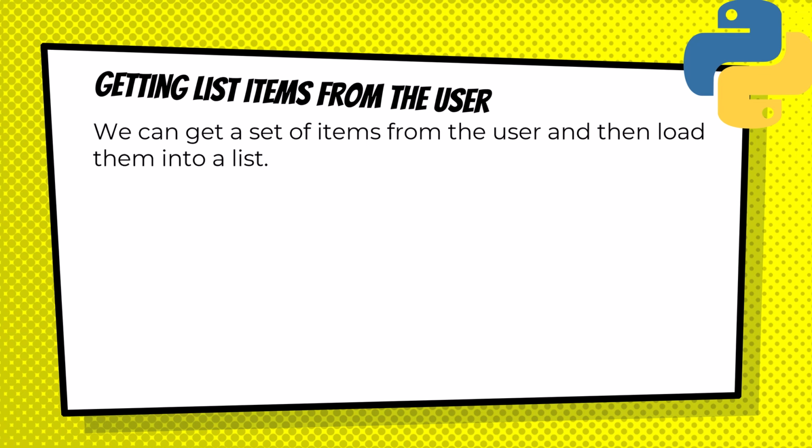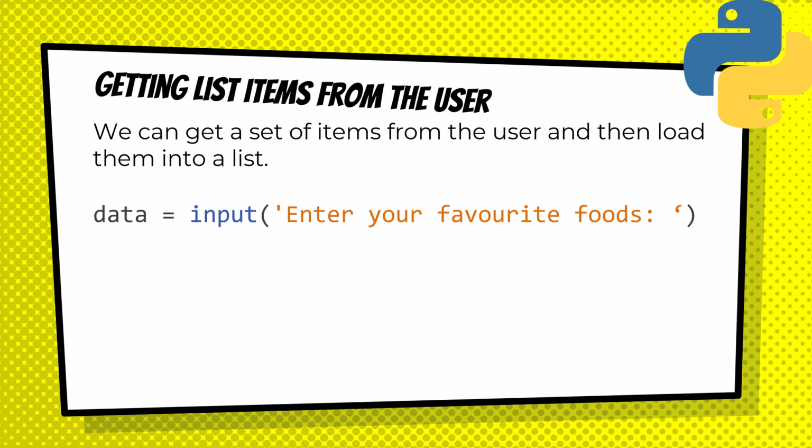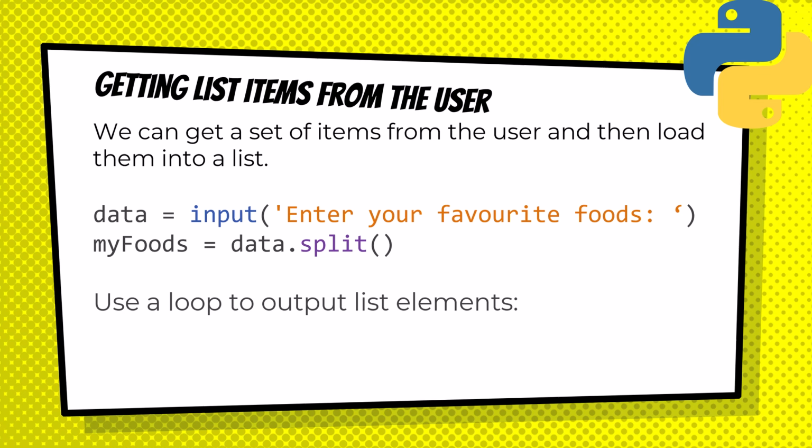One of the things that we'll do is we might want to get a list of items from the user. So often we'll have an empty array and we'll populate that with items that we ask for from the user. So we've used this line of code a bit. In this case I'm calling it data. We're using the input command and we're asking the user a question. And we're going to split that data, a method called .split, and have the input that the user gives me spread across the elements of a myfoods array.